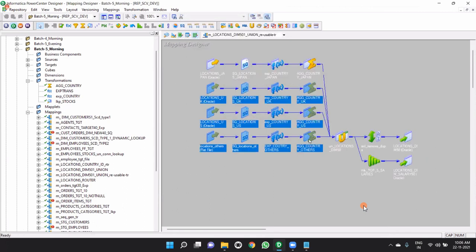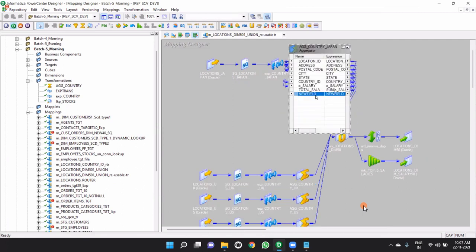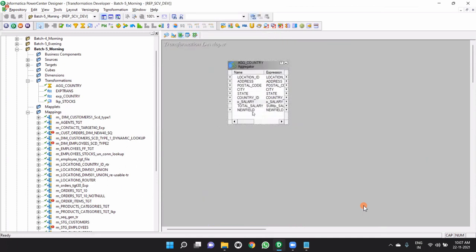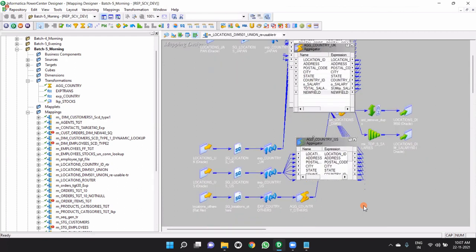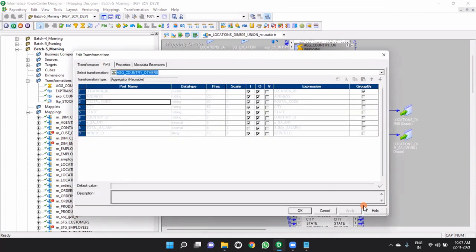Check it out. The new field has come. Yes or no? Because this is a reusable transformation. In the reusable transformation you created one field, so that field will come wherever you reuse the transformation, as a new field.